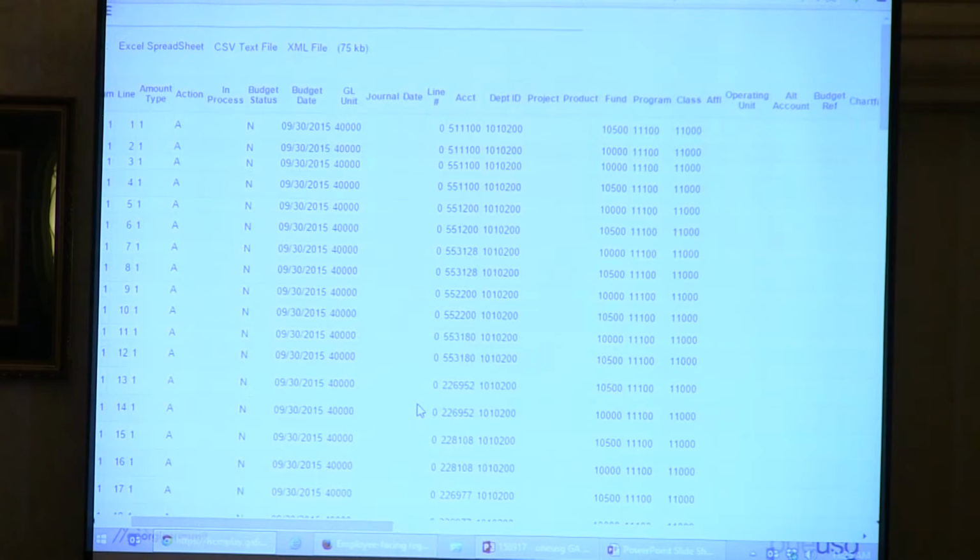Because anytime you start customizing and modding, when you upgrade, you've got to revisit and upgrade those mods. So we're trying to go as vanilla as possible. The delivered 002 process offsets with the full chartfield string. We've got a mod in place right now that's going to move this to Fund 6200. Okay, but we wanted you to see we have a working GL interface.